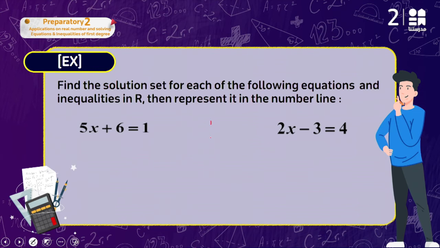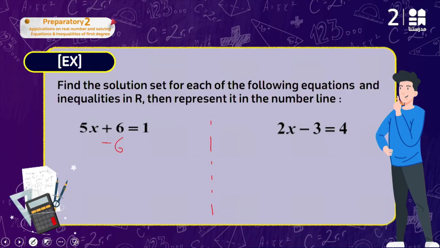Okay. Previously, in past years, we learned how to deal with equations like this, and it was very simple. So here we have 5x plus 6 equals 1. We agreed that in equations we do what? We do reversing the operation, we reverse the operation in front of us. So it's positive 6, so we can get rid of 6 by subtracting 6 on the left hand side and the right hand side. So we will get 5x only. Why do we do this? We want to find x. We want x on its own.